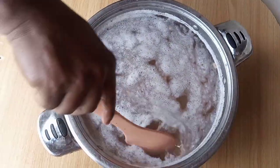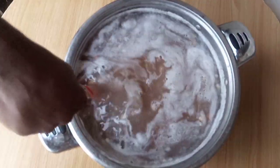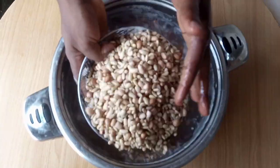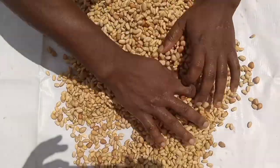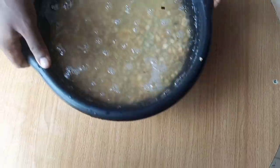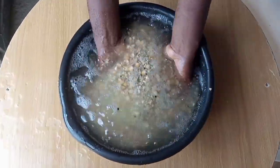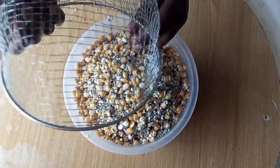Now after 18 hours, I have replaced the water with fresh water for over two hours. All you need to do now is remove from water and then sun dry. I'm sun drying for about three to four hours because it's a good day and there is actually sun. While doing that, let's quickly wash the cereals and also sun dry as well.